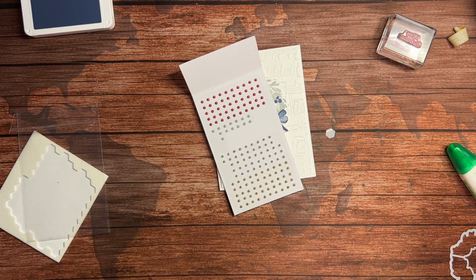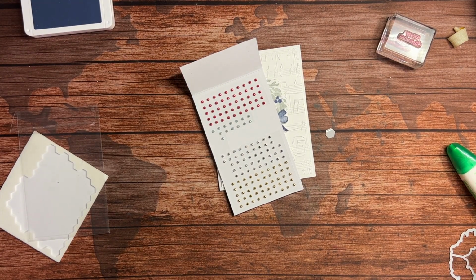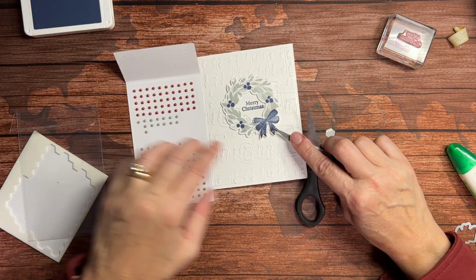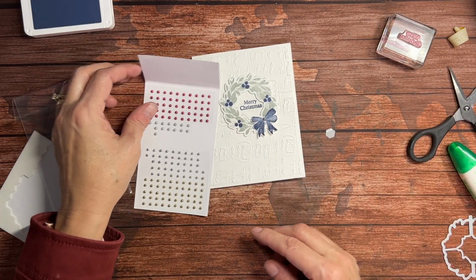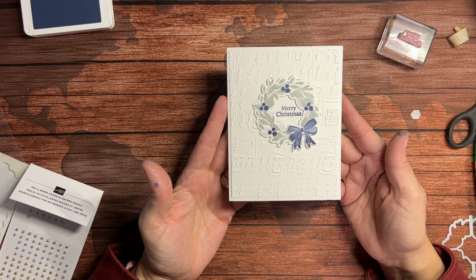So we're just going to take one of those, and I'm not sure where my take your pick tool is, but again, if you're a beginner stamper and you don't have a take your pick tool, you just use the edge of your scissors, and let's put that little pearl right in the center of that bow. And so then we have this beautiful little card.